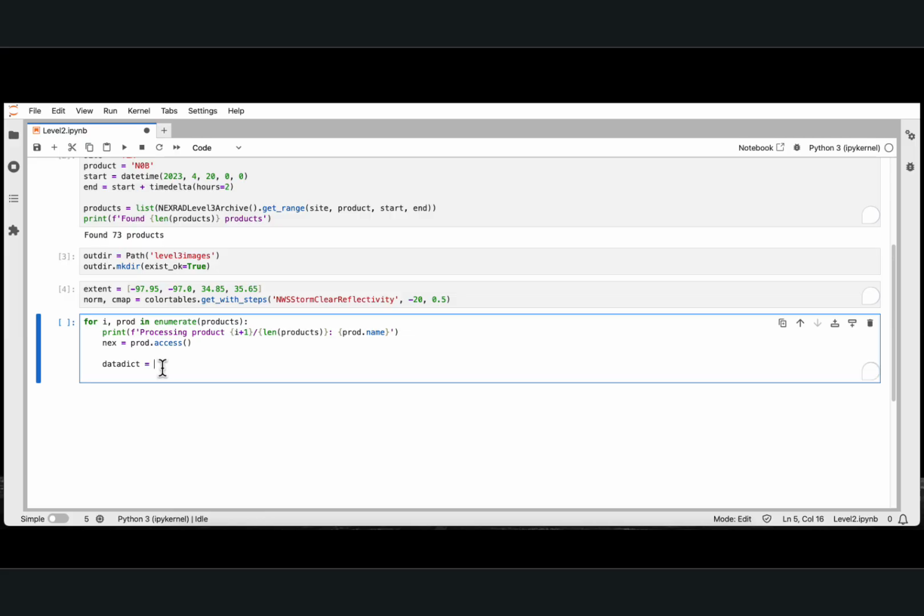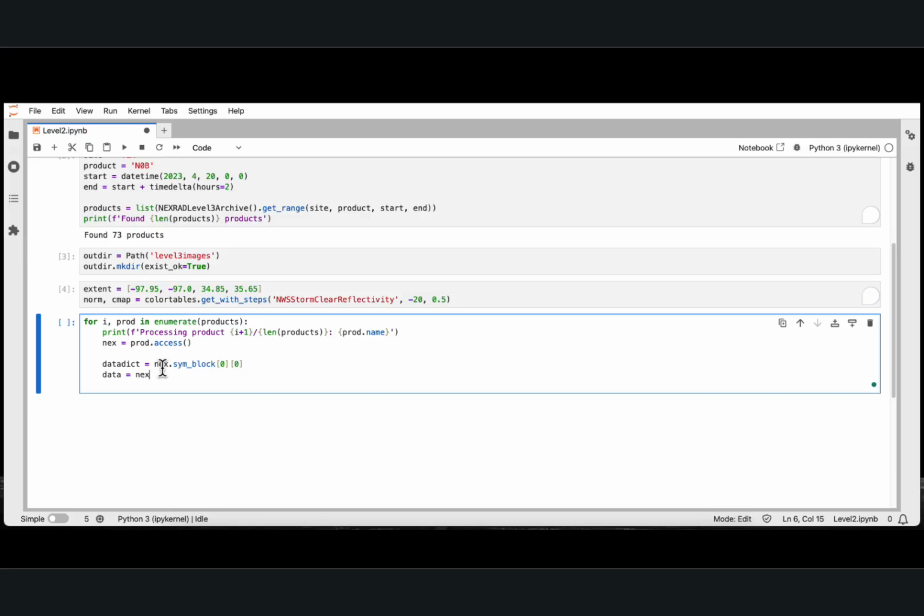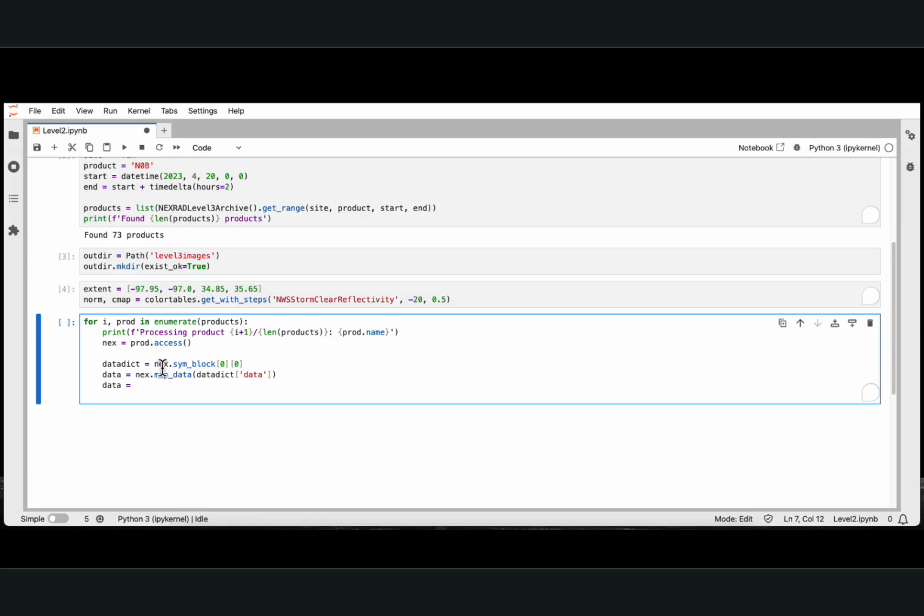My data dictionary out of this is our sim block, and we need to access in a couple of layers in that. Now you can go dig through and look at what all is in these headers and what all information is available. It's just not something that we're going to have time to go into here, but it's all documented and we have a lot of information on that in the docs as well. The data is my map data, and I'm going to mask the invalid data using mp.ma.masked_invalid on that data.